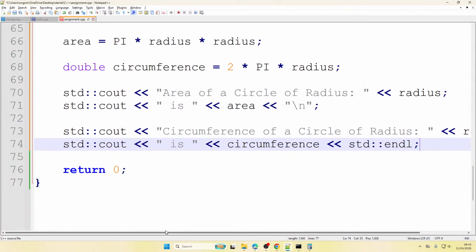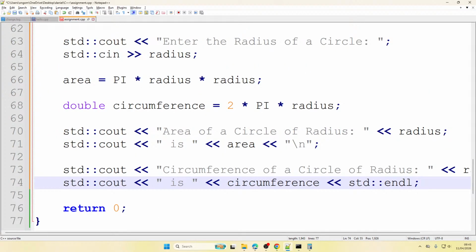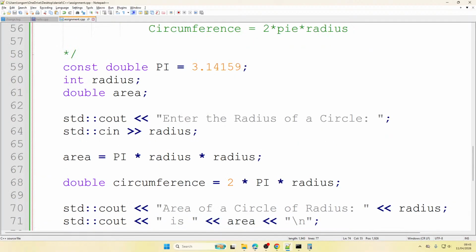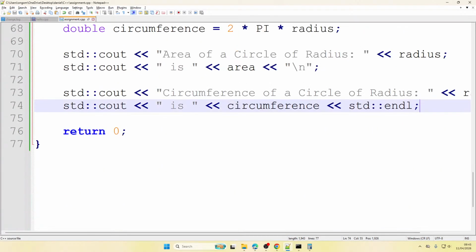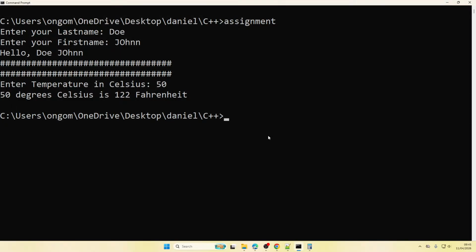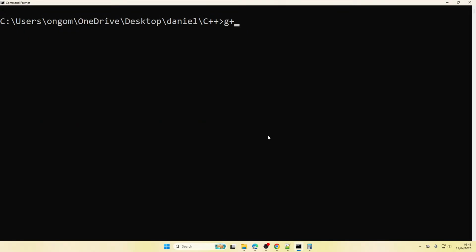All right, so that's basically it. Now, when we go ahead and save this and run it, let me see if we have made an error anywhere. I don't see one, so let's go and compile this code and run it. So g++ assignment.cpp, then the output object.